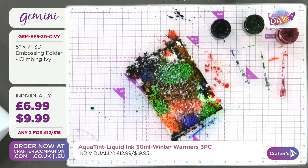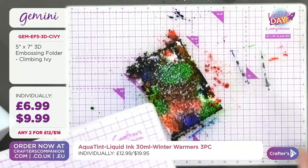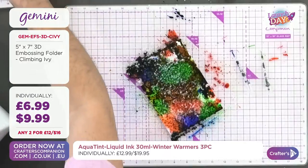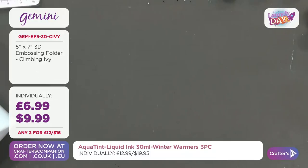I'm just reaching over because I spotted another glass mat, a clean one. To save a bit of time, we're going to move these out of the way and then I can pop in my nice clean glass mat. And I do have one that I've already done, so let's move that to the side.